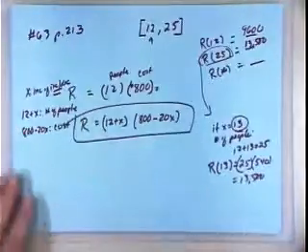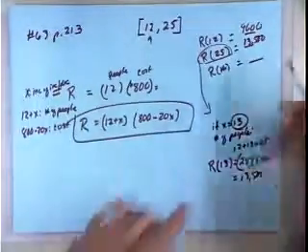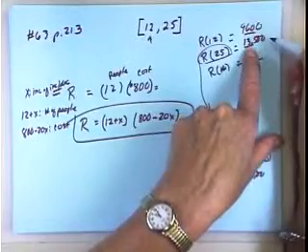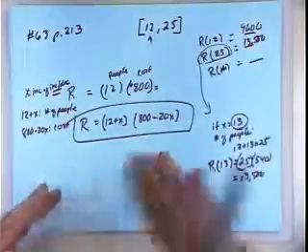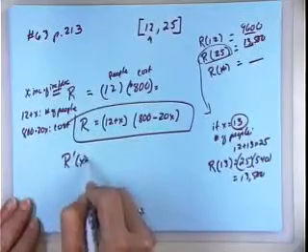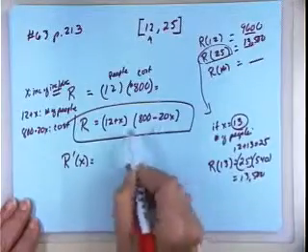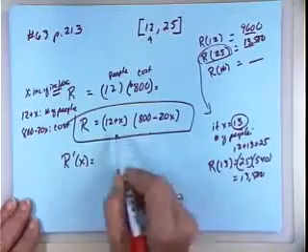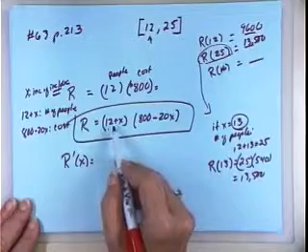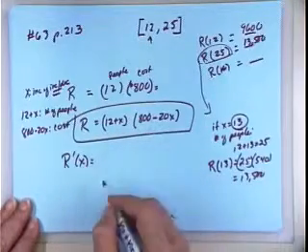All right, but there's your revenue function, and these are the endpoints of our restricted domain for revenue. You want to know if there's something in between here where you have a derivative equal to 0. So just as a quick review, what kind of rule might you use to do the derivative here? Product rule, because it's 12 plus x times 800 minus 20x.